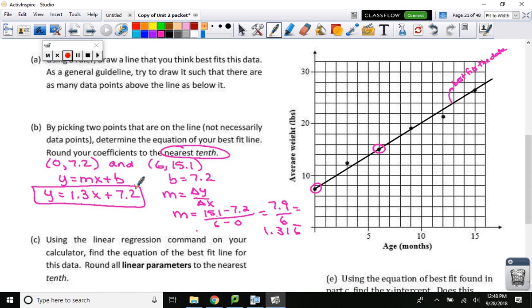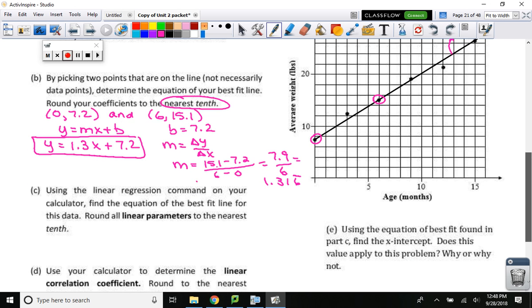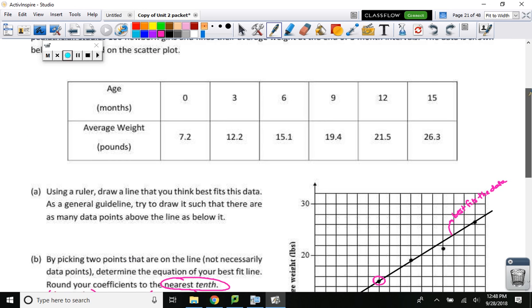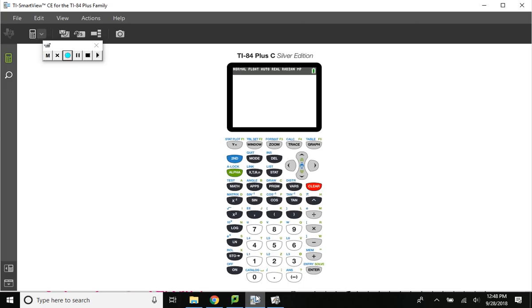So, how do we do that? If you go to your calculator, we need to be able to enter our data. Look at my table, and go to my calculator. You have a stat key, which is right here, and that's where your table is going to be. If I hit stat, and then under edit, so I'm on the right spot, hit enter, and it gives me a table.